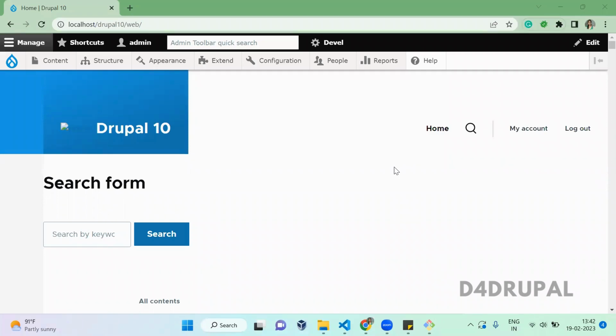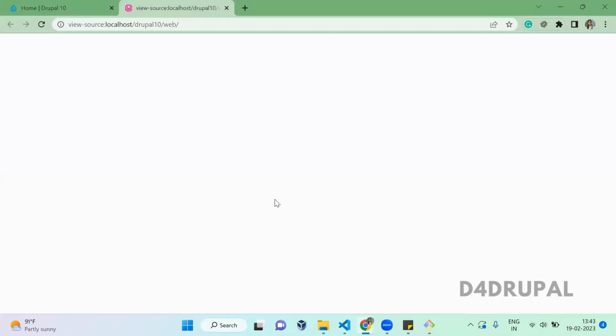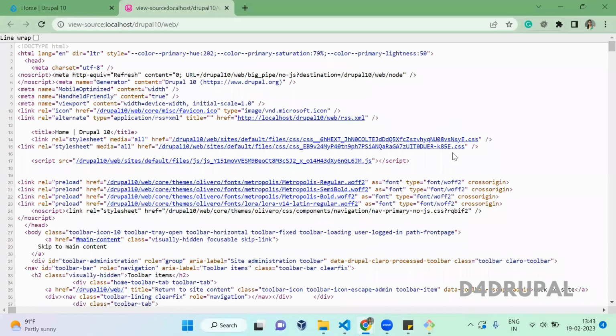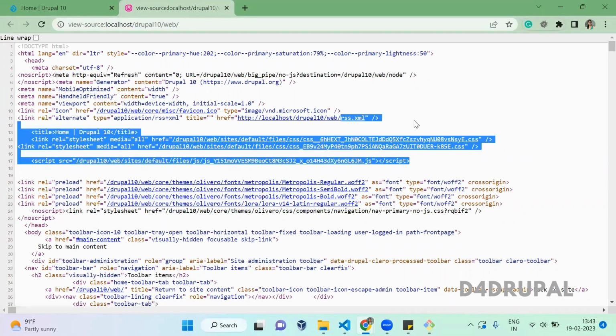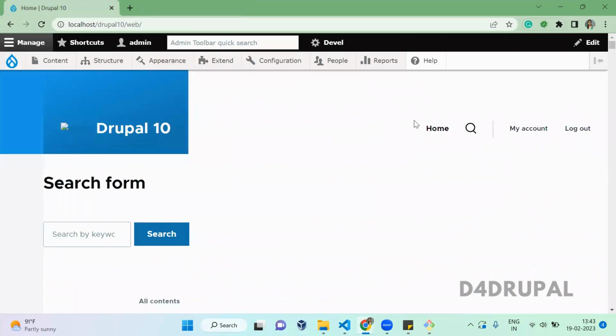Today we are going to see how to configure your environment for theme development. When you are doing theme development, you will be writing your code in your JS, CSS and Twig files. By default, Drupal will aggregate your JS and CSS files. Aggregation means all your JS and CSS files will be aggregated into one file. You can see this is a CSS file and this is a JS file, so all your files are aggregated here. Since it is aggregated, whenever you make changes in your JS or CSS file, you need to clear the cache to make it take effect in your website.